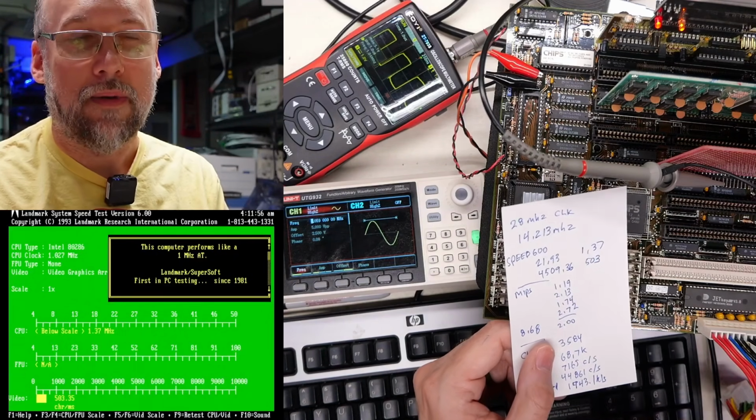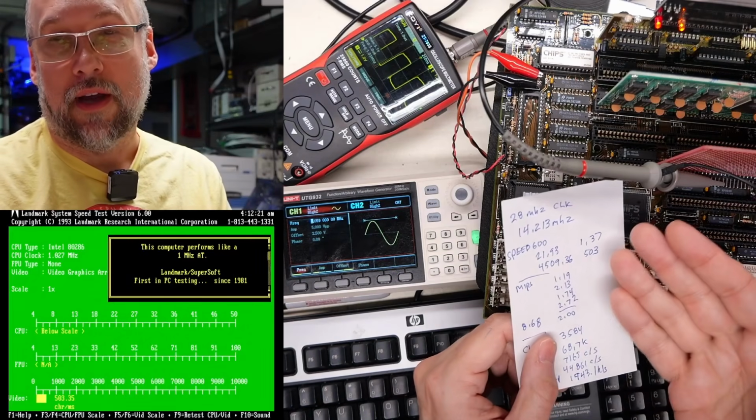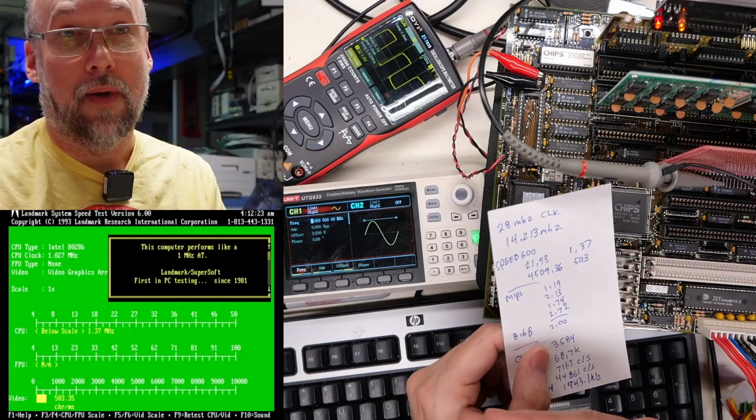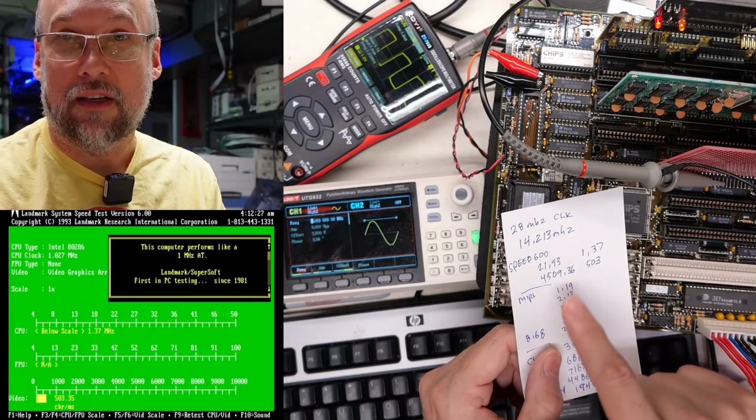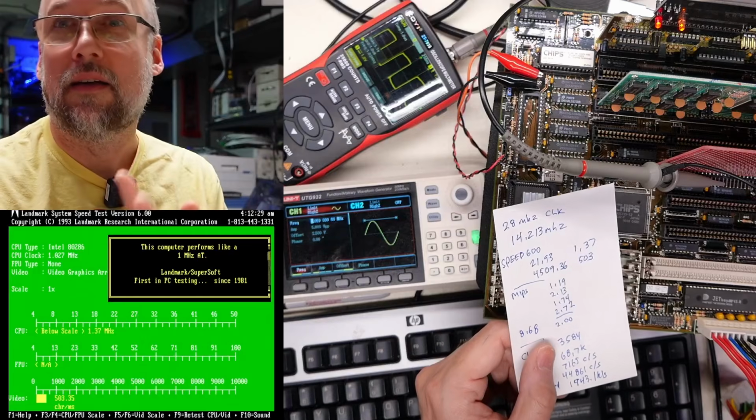It's more like maybe 9 times slower. Well, as I mentioned before, the ISA bus is only about 1/7 slower, went from about 7 megahertz down to 1 megahertz now. And it's the CPU slowdown that's resulting in the additional performance loss. But that's not as bad as it could be.